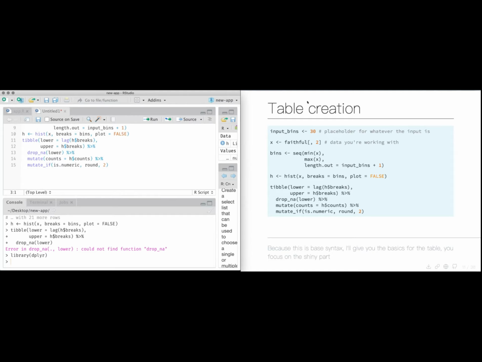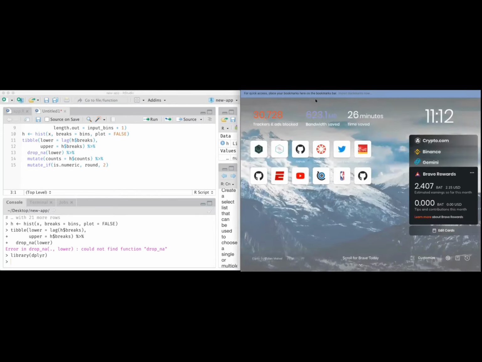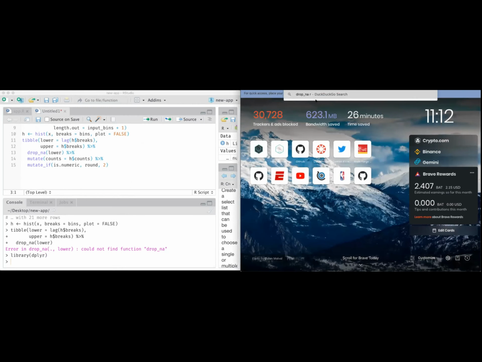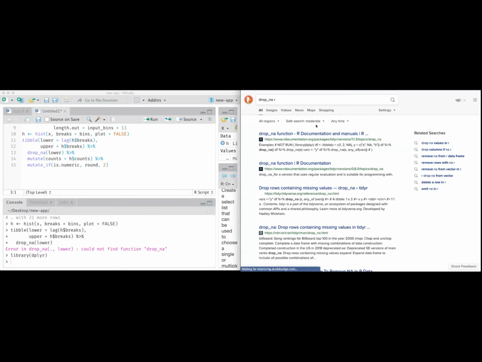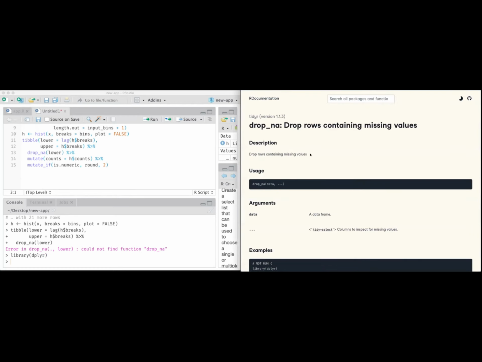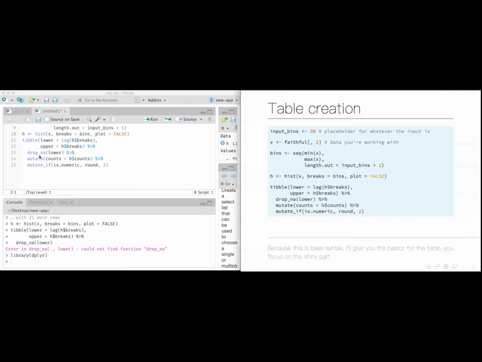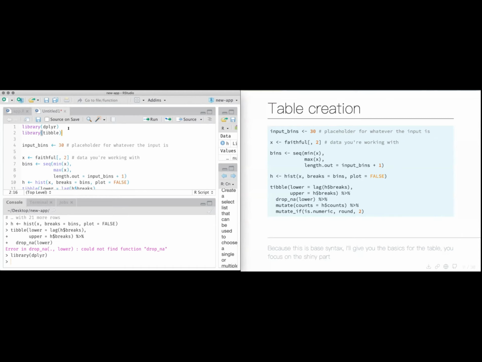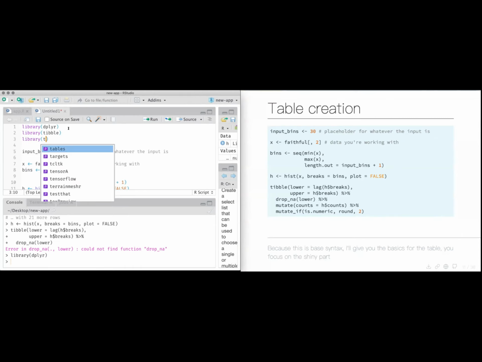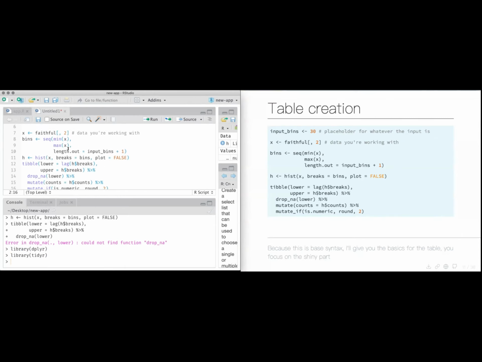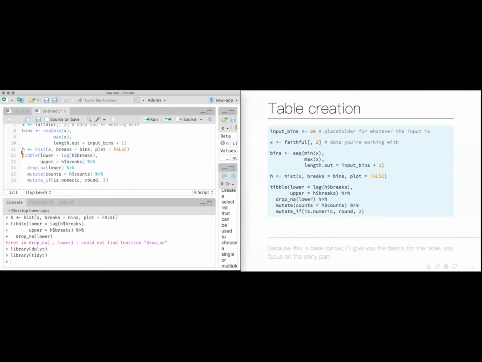Anybody know what drop NA is from? I thought it was dplyr. There we go. It is from tidyr. All right. So come back here. Library tidyr. Okay. So tibble, drop NA lower.